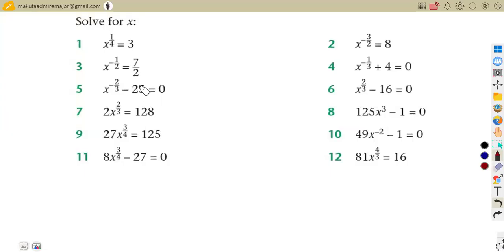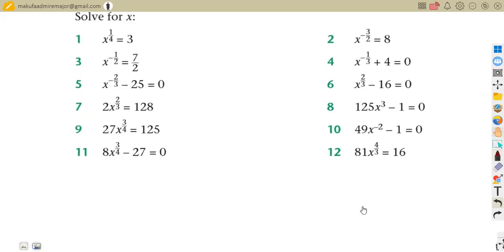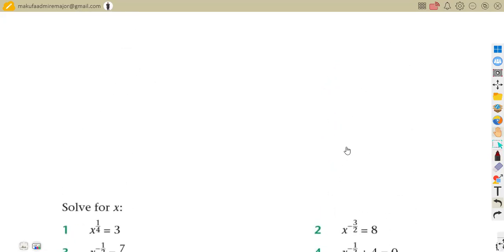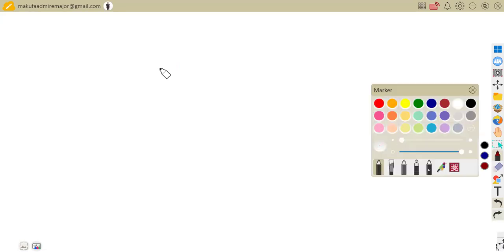Okay, guys, in this class, we are going to focus on equations that have rational exponents, working on our exponential equations. As we are focusing on equations, but these are exponents. So when we are given typical questions that involve rational exponents, what you need to understand about this concept is that any number has got its inverse. All right. Any number has got an inverse.